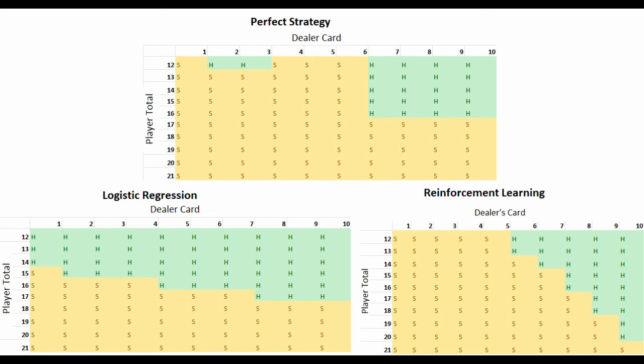These are the strategies each network is using, and the perfect strategy. Intuitively, it looks like the Q-learning network is playing closer to the perfect strategy than the logistic regression network. However, the magnitude of its mistakes are much larger. Hitting on an 18 through 20 is a disaster for the expected value, as the chance the player will bust is very large. The logistic regression tends to make more mistakes, but they are smaller in loss of expected value.